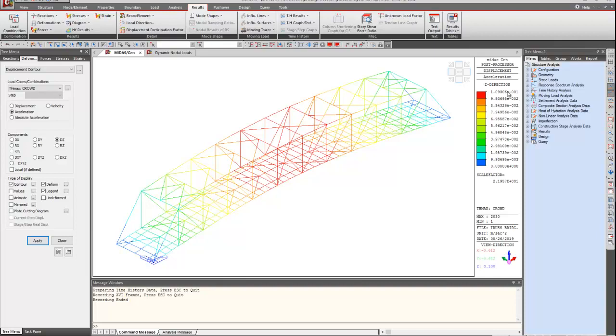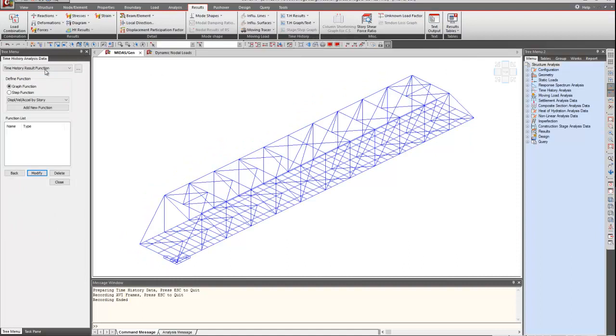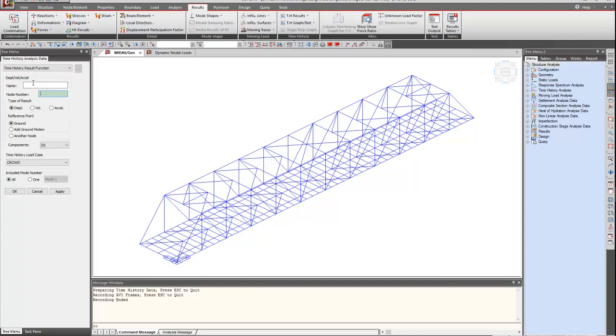Okay, so now if I want to see the graphs for time history function, to see the graph we need to go to time history graph, define function, okay, add new function. So acceleration in z direction due to crowd.